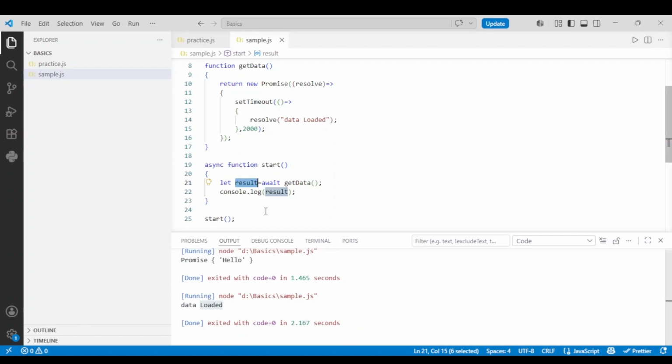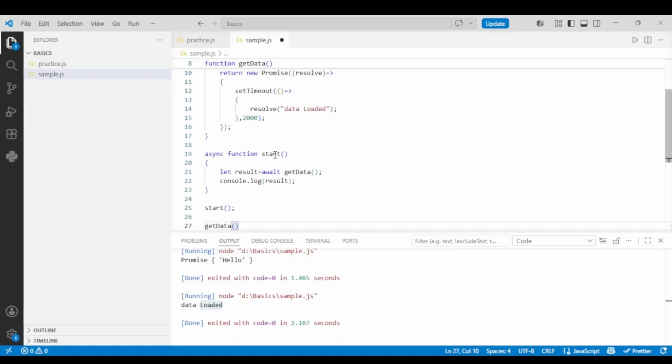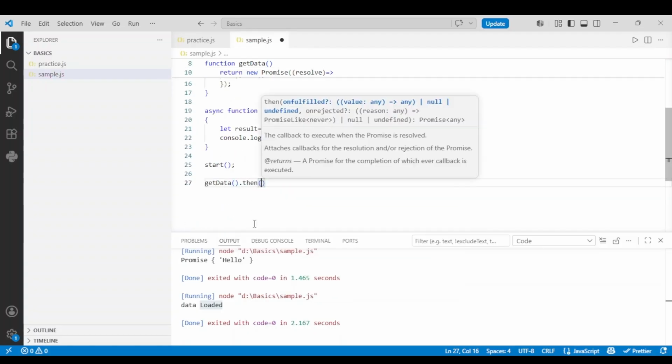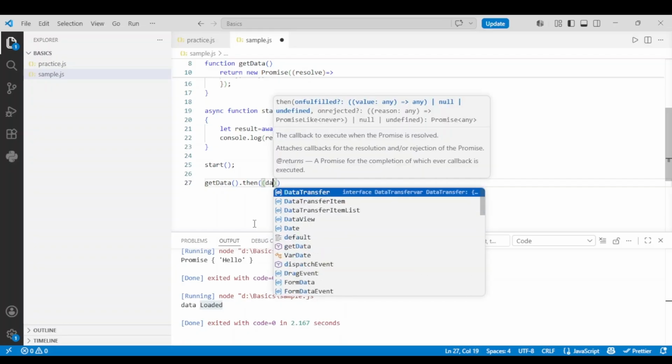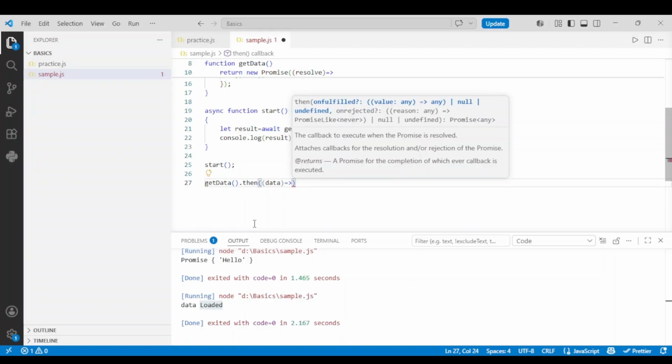And if we see the older way, let's say, suppose we have this getData. That is the function. Then we have to write .then. And then is for the promise to resolve, right? If the promise gets resolved, then everything gets stored in this data. And then we call it using arrow functions, right?